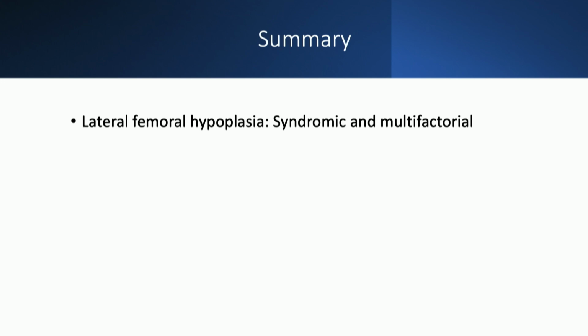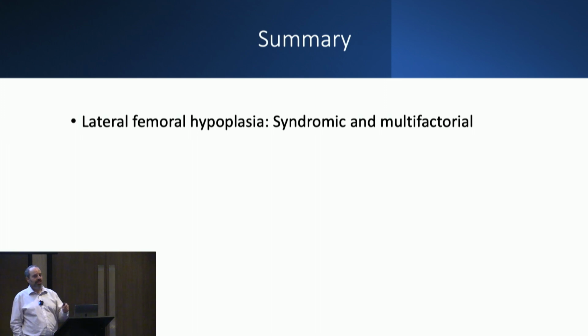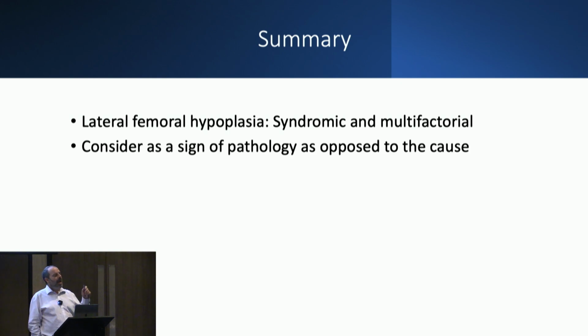So to summarize, lateral femoral condyle hypoplasia is multifactorial, and the true cases we see are those that have congenital limb deformities or skeletal dysplasias. In the general population, it's probably more chicken than egg, but then it's difficult to know. But in older patients, it's less of a problem, and it's probably more related to the underlying alignment.